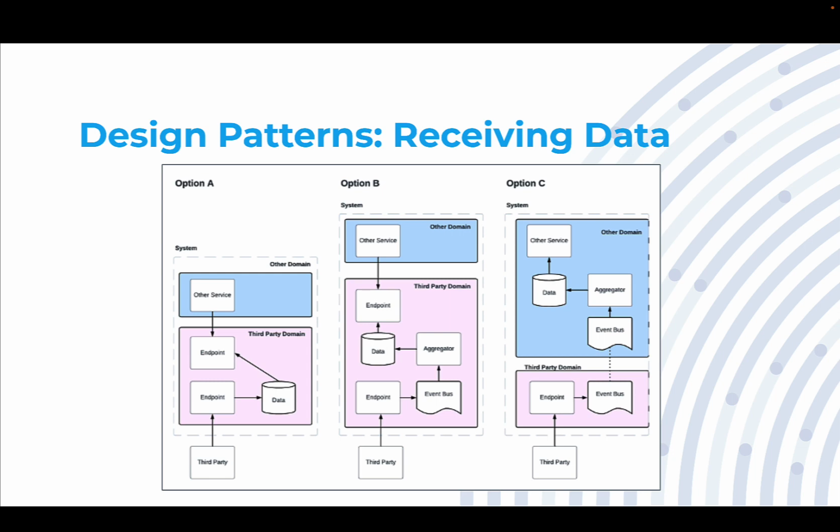The downside of this option, though, is that you redundantly have to process all of the individual events. In the other options, we were relying on our third-party domain to essentially handle the aggregation for us and expose the data in a similar way. But in option C, we're having to do a custom aggregation of that event and then store it on our own. In a lot of ways, this can defeat the purpose of having a third-party domain in the first place because most of the logic actually sits inside the data aggregation.